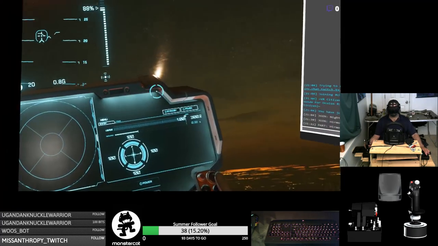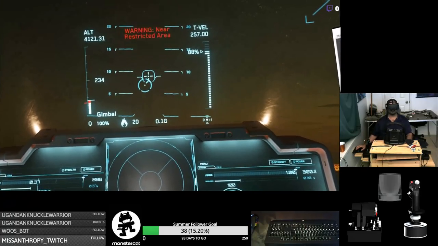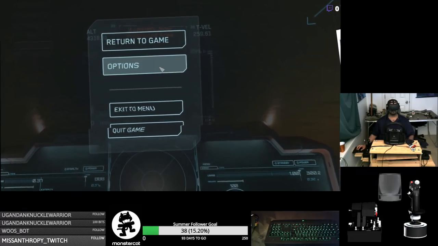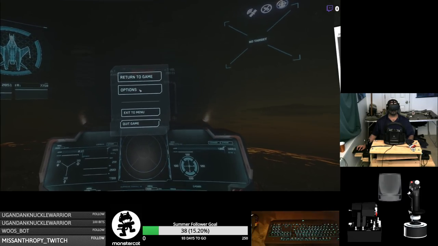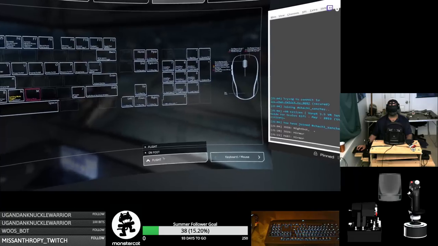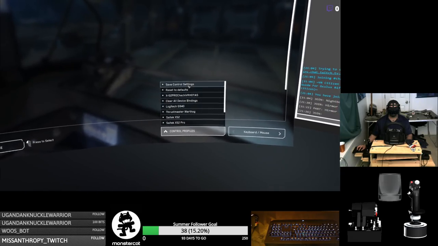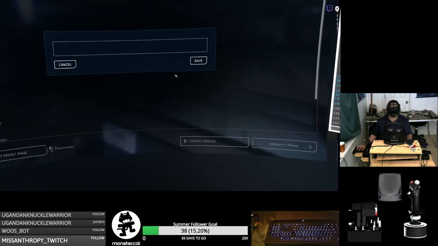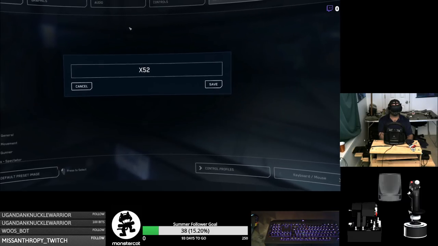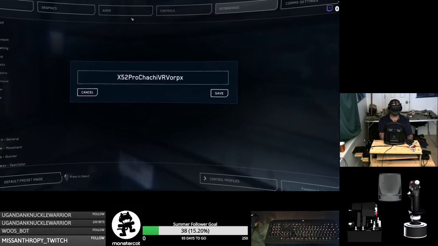So now that we have everything in proper working order, what we're going to do is go to defaults, and I'll show you how to rebind for the X-52 Pro. So we'll hit escape, edge peak options, key bindings, flight, no, advanced customization down there, then we go to control profiles, save control settings as X-52 Pro, Chachi VR, 4X.